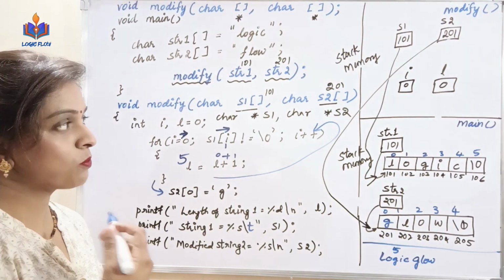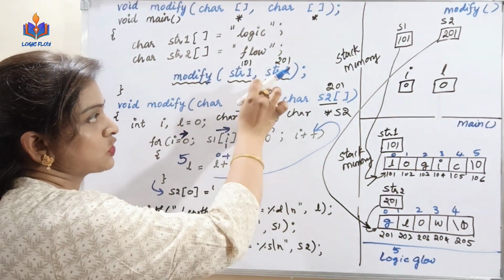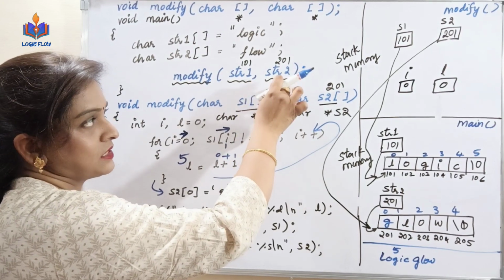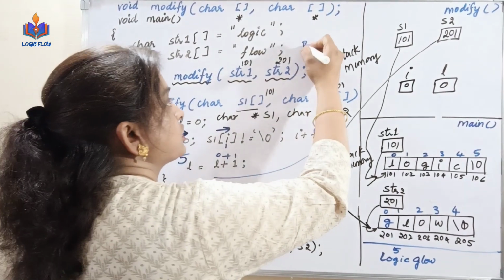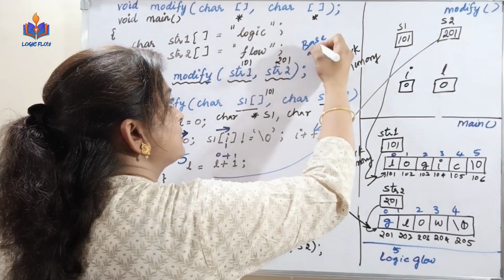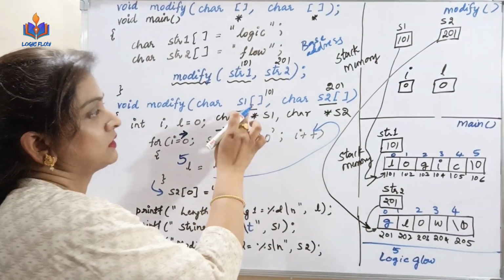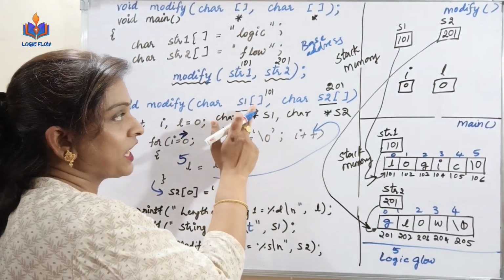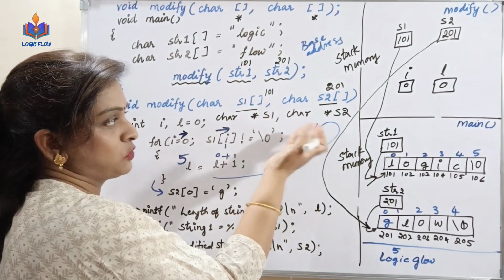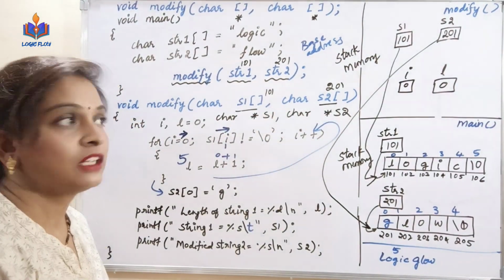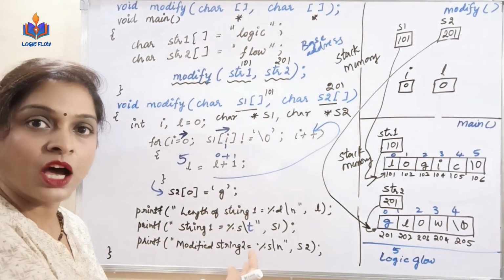function. So hope you have understood how the string is passed in the function call, how we pass the array name. Array name gets substituted with the base address. So this is what the base address. Okay. Then I am receiving that with the array, but this is not a duplicate array. It's a pointer to character. So you can write it like this also, S1, S2. Right? All these changes we will do in the execution, and we'll see how it is going to run.